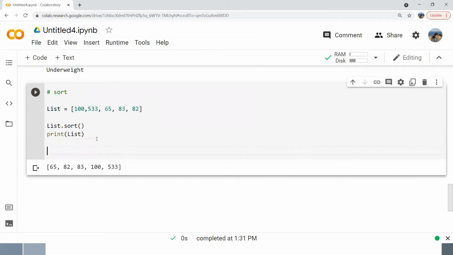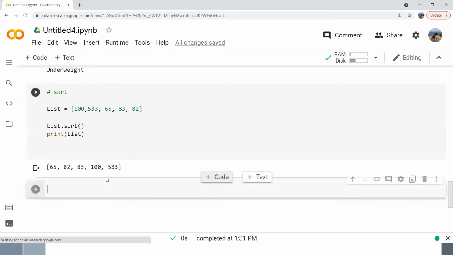So similarly, say I have some fruit names, orange, apple, kiwi. What other fruits do we have? Banana. Right, so this is a list.